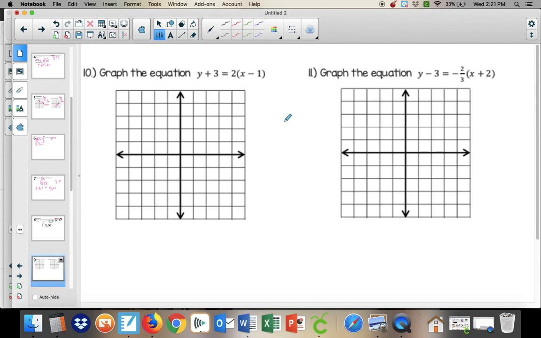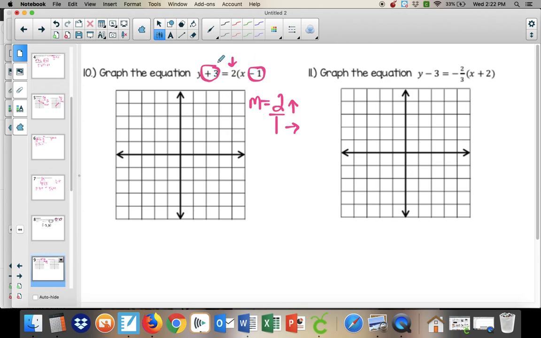All right, the graphing. Now, graphing seems to be a hard part for us, so I would really suggest that you are practicing this before the test. Graph this equation. So I'm going to pull out my point, my slope, and graph them. So my slope is 2, and what that means is it's 2 over 1, positive goes up, and we start by going to the right.